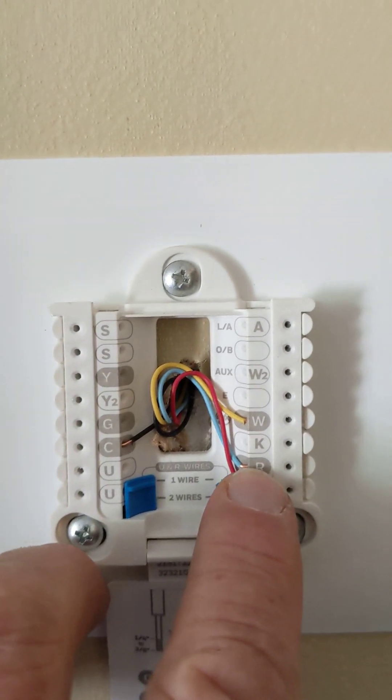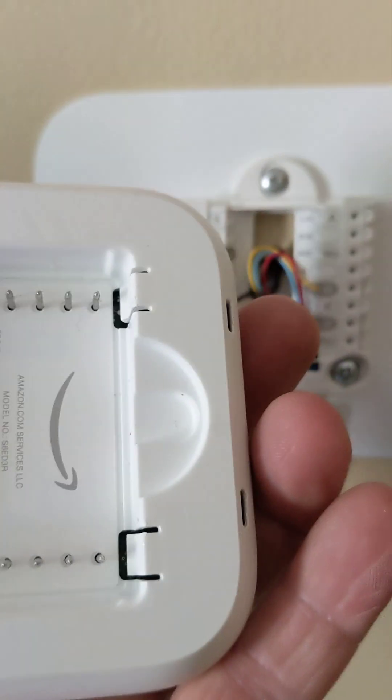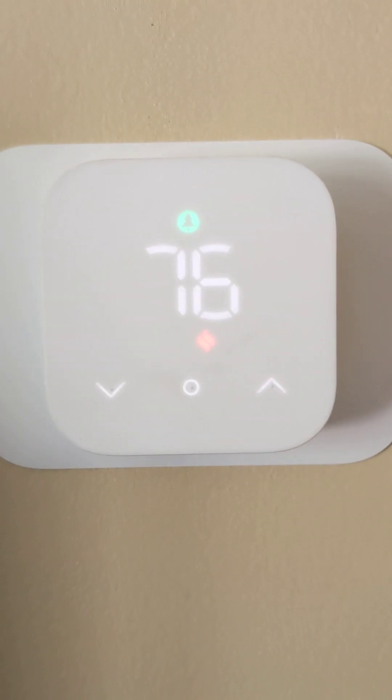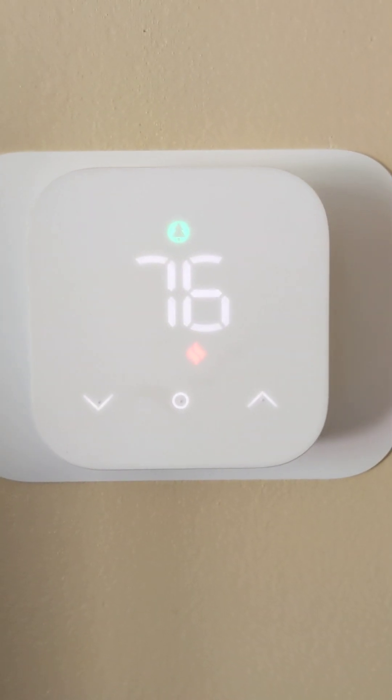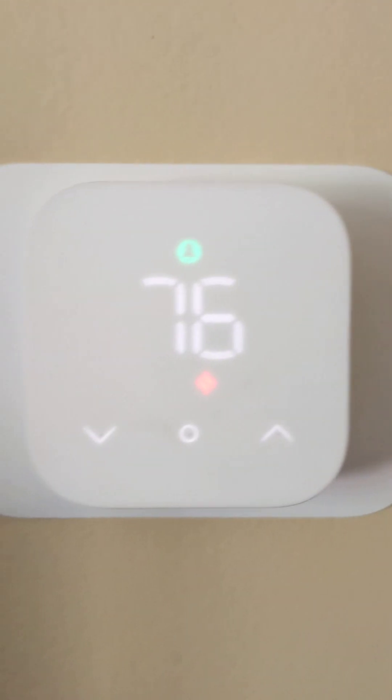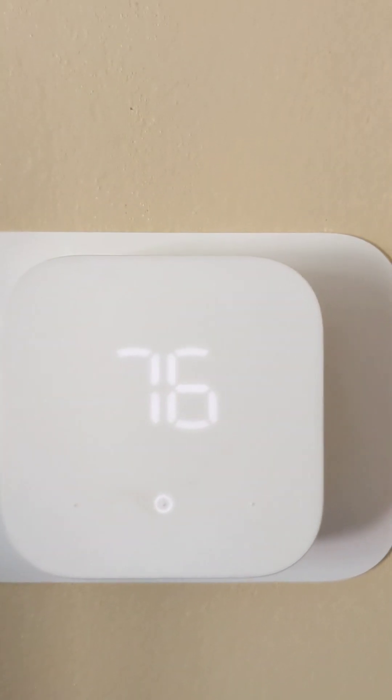You don't have to worry about the other terminals since you don't have air conditioning, a heat pump, or anything like that — this is just for a two-wire Beckett oil burner. The transformer goes to C and RC; the Beckett burner goes from R to W. There's a little moon shape on the thermostat that goes on top where the moon shape is on the wall plate. Pop it in, and it'll come up with either 'off' or show the temperature — usually takes about two to three minutes to power up after plugging in.